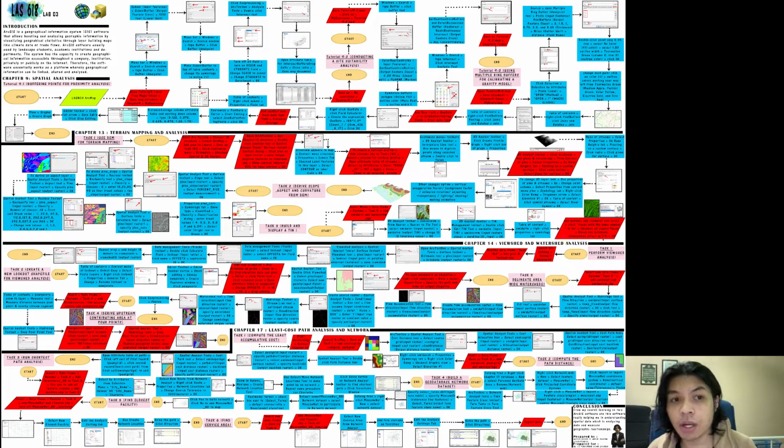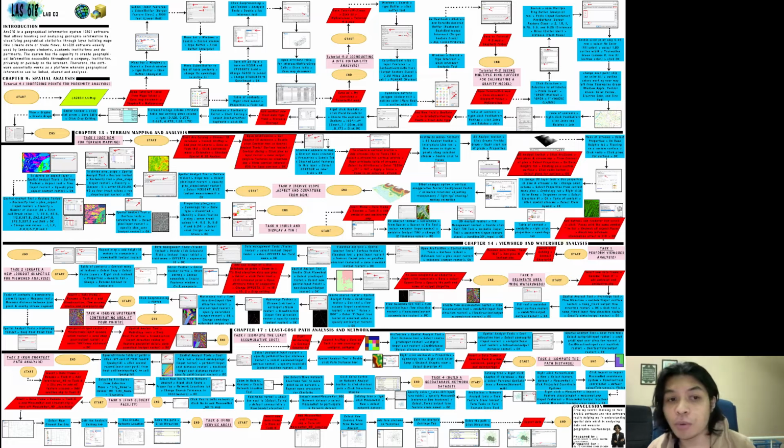Task 2 is about creating a new lookout shapefile for viewshed analysis. This task 2 concludes with creating a cumulative viewshed by using 2 viewpoints, one of which is added through on-screen digitizing. Next one is task 3, about delineating area-wide watersheds. This task 3 contains the steps for deriving area-wide watersheds from DEM. Lastly, task 4 is about deriving upstream contributing areas at pour points.